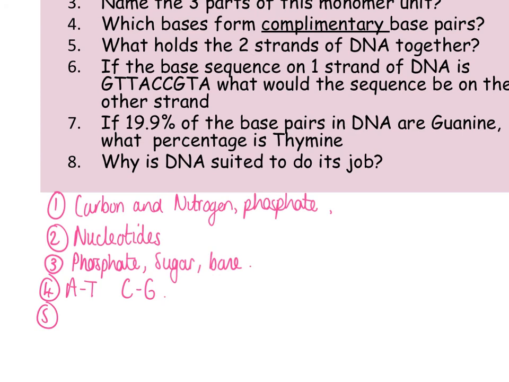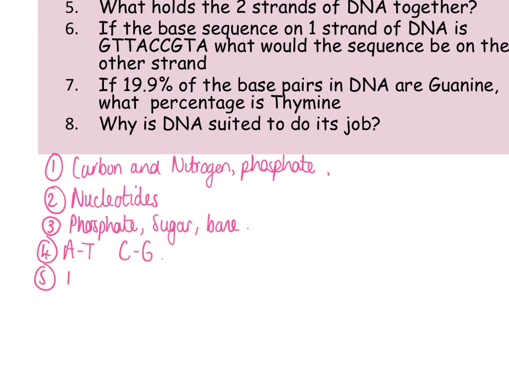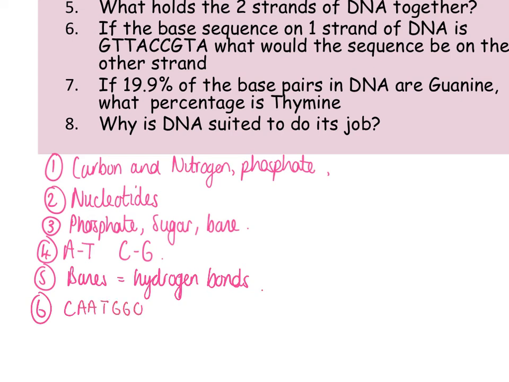Question 5. What holds the 2 strands of DNA together? Well, it's the bases, and then we have hydrogen bonds. Hydrogen bonds, excellent. And then question 6, if the base sequence of one strand of DNA is GTTA, what will the sequence be on the other strand? So it'd be C, A, T, G, G, C, A, T.